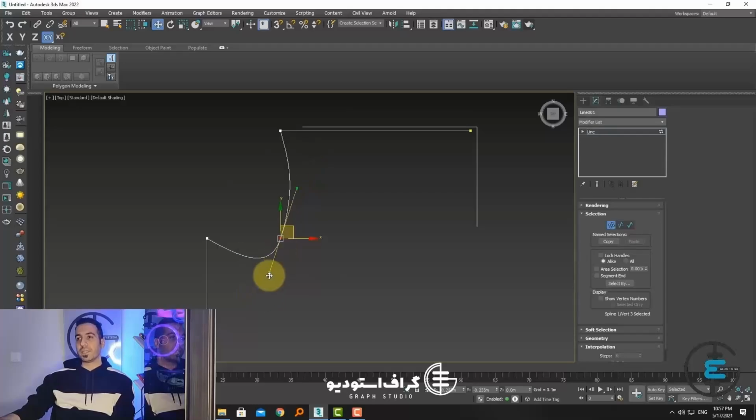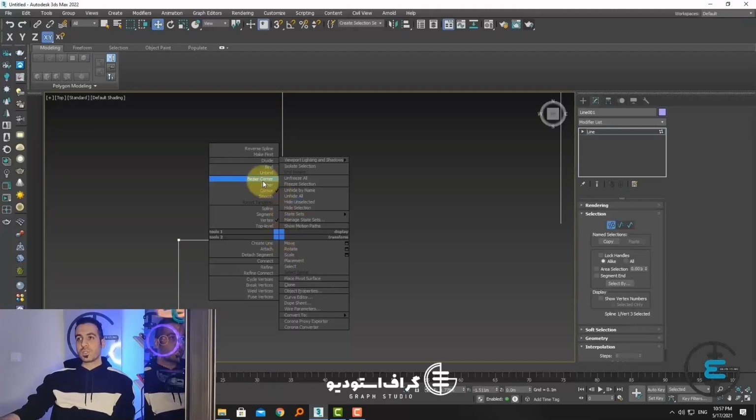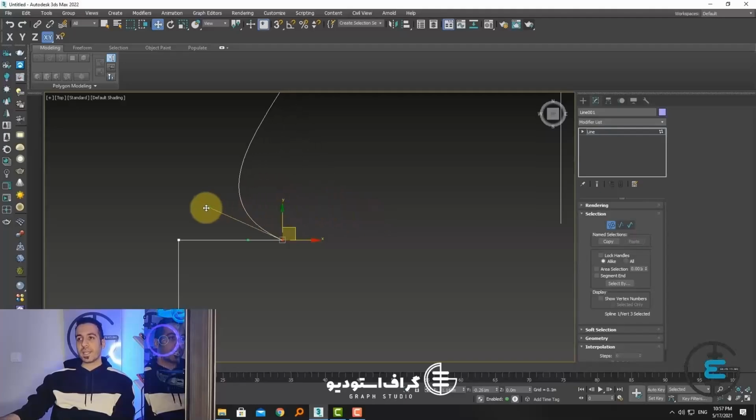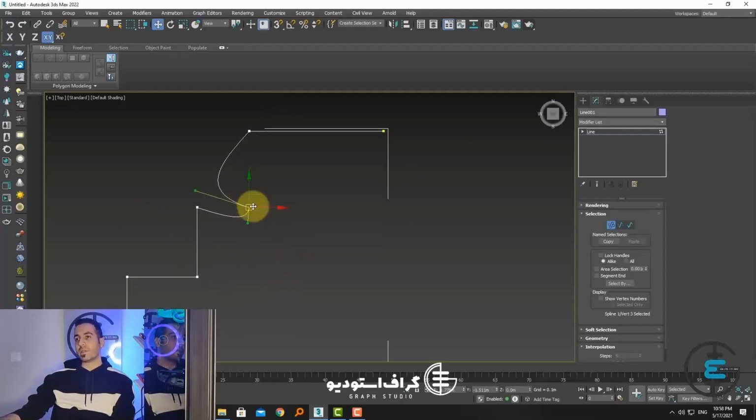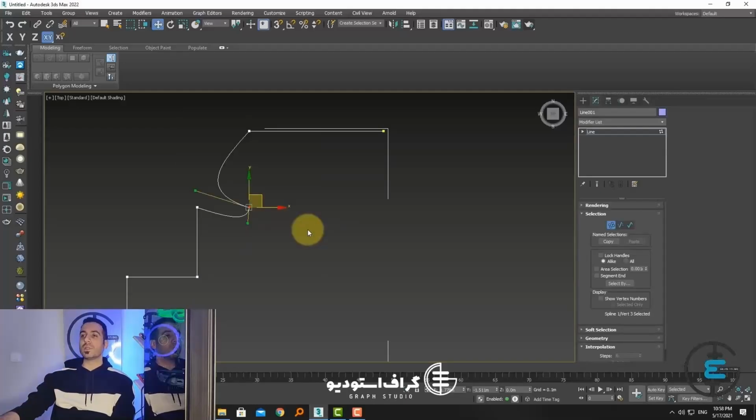Well, but line is the only tool that does not need to be converted in 2D subjects. That is, you come to the Modify panel, and you see that it has the Selection and Geometry options itself. Okay, you said, now I come to the selection topic, and I select my vertex there. When I select vertex, when I right-click on it, you see that here we can edit our nodes even after drawing. Well, that is, in this way, that now this is in the corner or angular and sharp state.